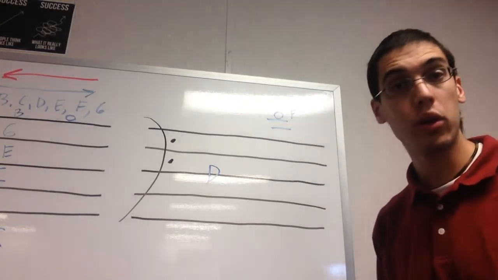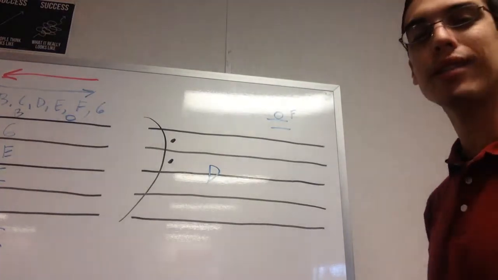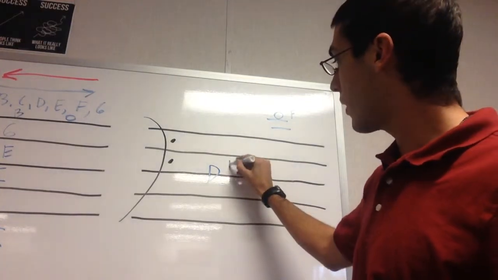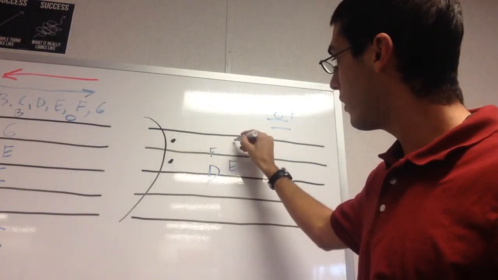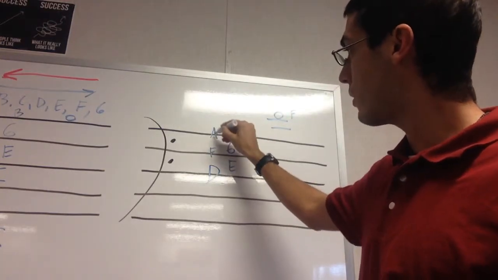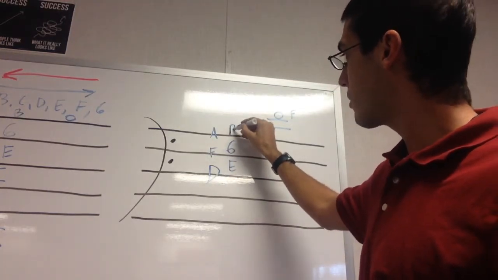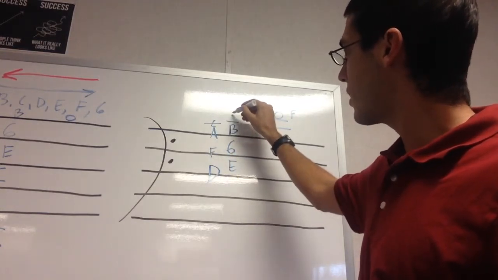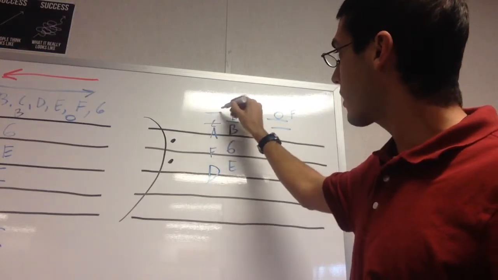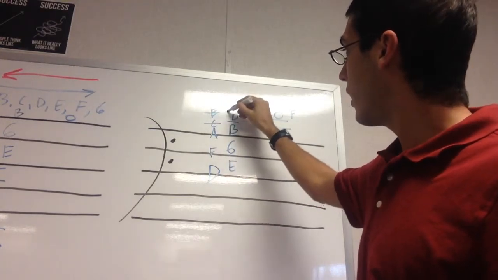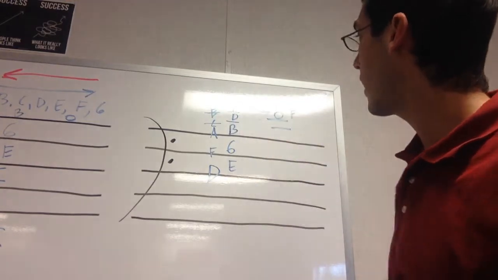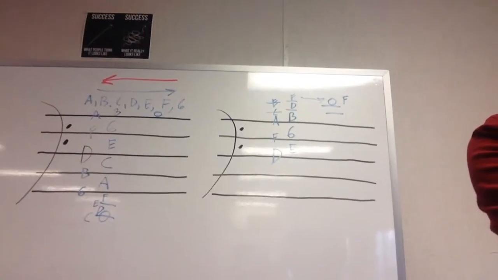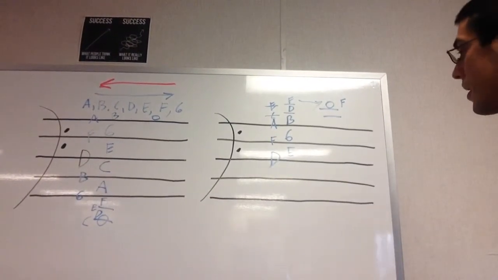Did you get that? Were you close? If you're close, then chances are you just missed one letter or you just skipped one line or space. So let's go through it. We have D. Going up, we have E, F, G, and then that's where we start over. So A, first space is B, next line is C, next space is D, next line is E, and then the space is F, which is that note. Did you get that? Can you see that all right? There we go.